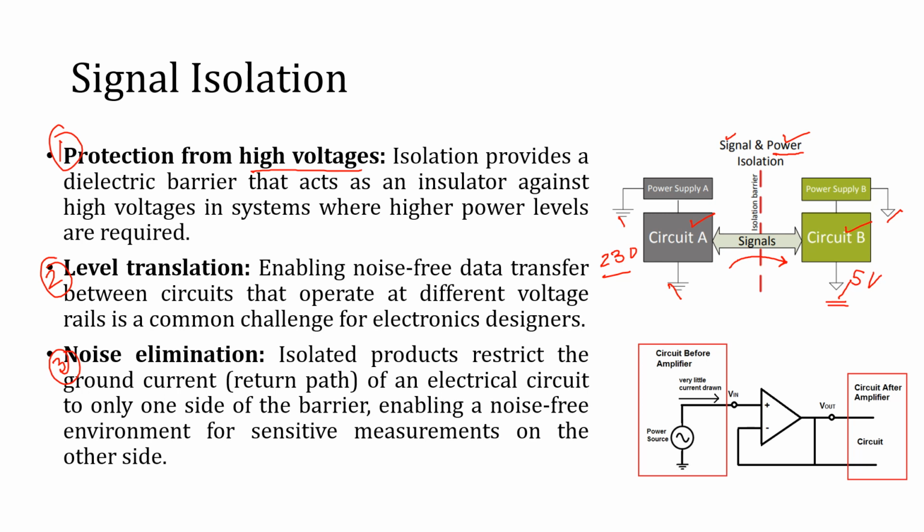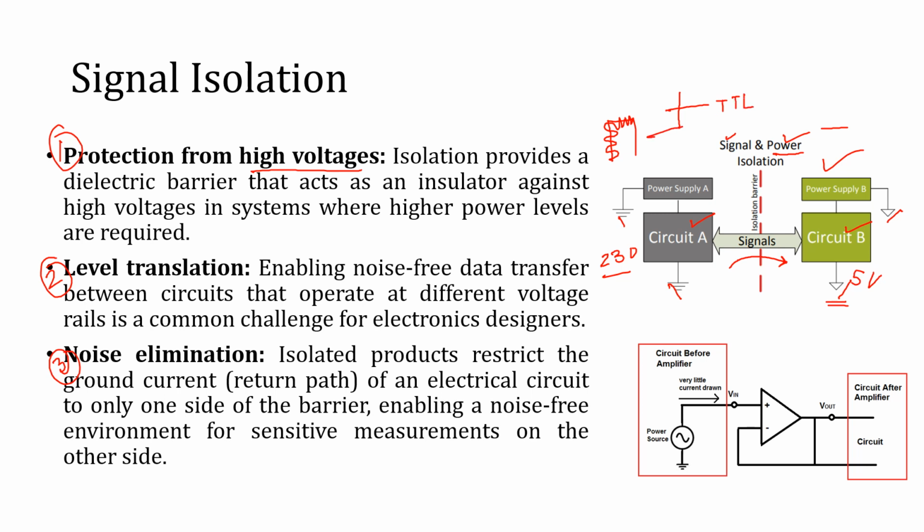If there is any noise, we can easily remove it because we are giving only high or low to this side. Even if there is noise like this, the other side of the signal, this side of the circuit, is only sensitive to a threshold. That is, when this value crosses some level of, let's say, TTL logic, for example.